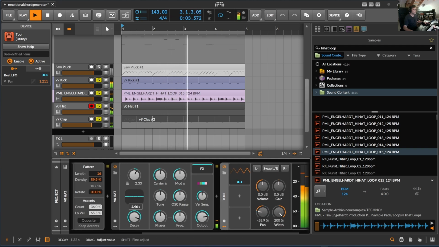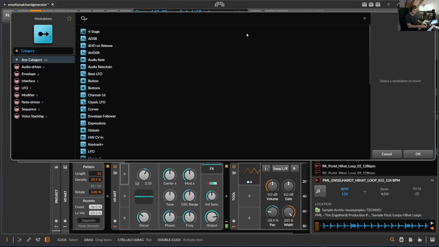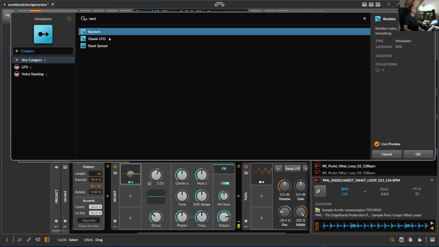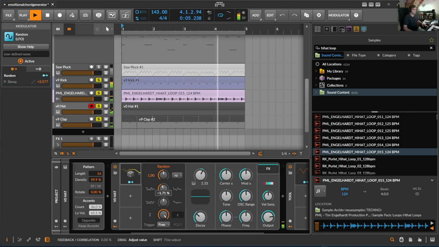Also probably randomize the decay. Just a little bit more amplitude and faster.